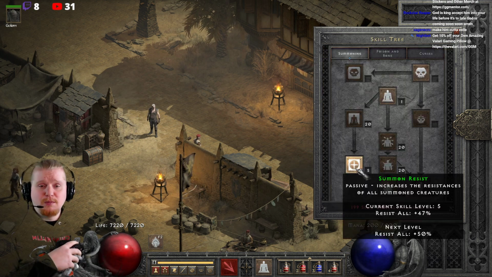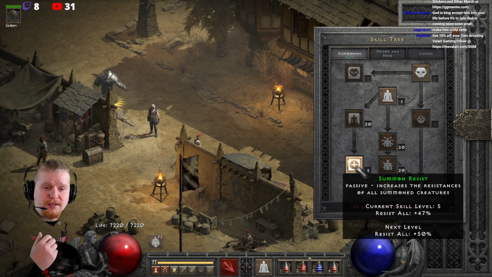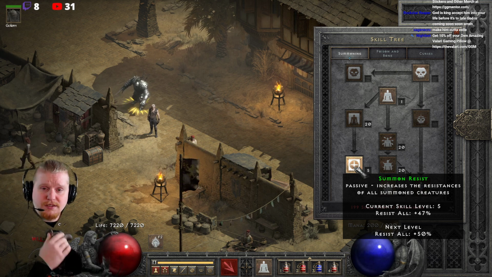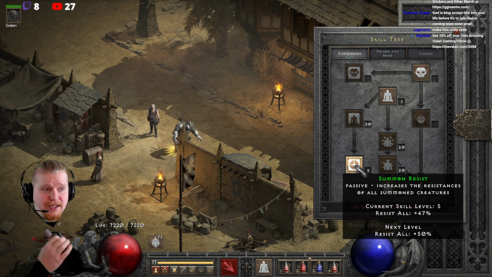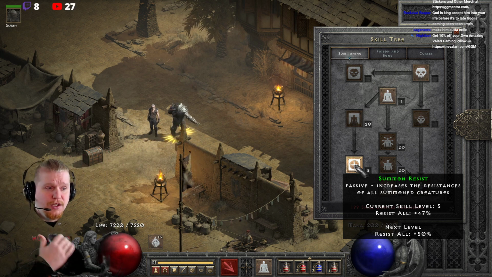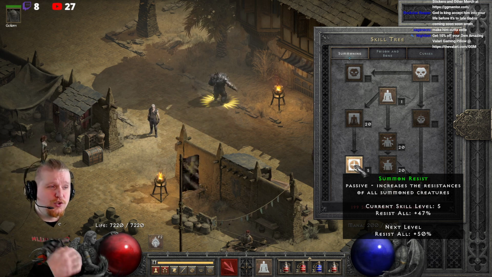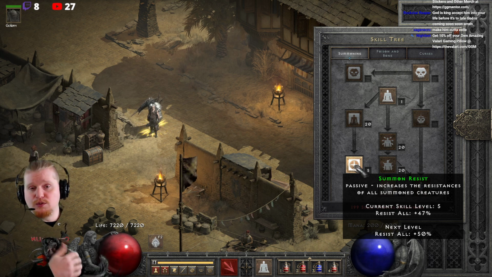You don't need to leave them in there once you have a massive amount of plus to skills, because honestly, the summon resistance ability doesn't have really good bonuses for high levels. It tends to hit really heavy diminishing returns around level 22. I want to say, no, 20. Around level 20. It's pretty heavy diminishing returns around level 20.